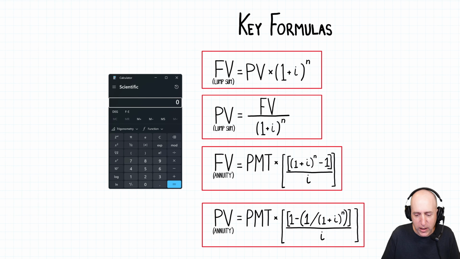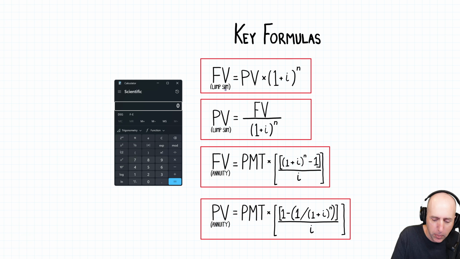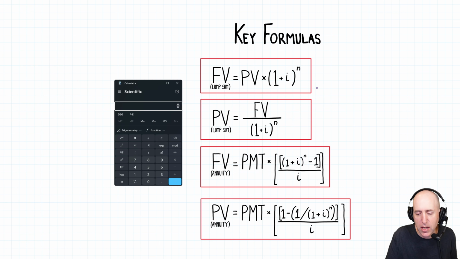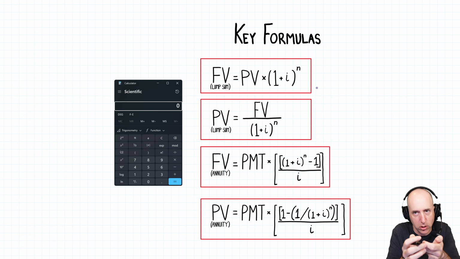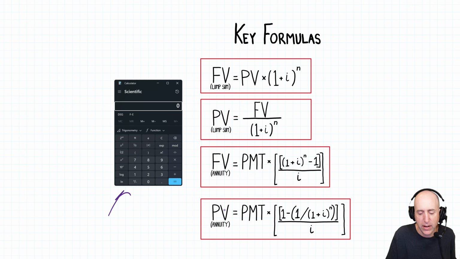Really, 4 key calculations we're going to need to put together this chapter. A couple related to lump sums, future value and present value of lump sums. And you can see we're going to solve this multiple ways. The key way, I think, is by formula and just by using an old-fashioned scientific calculator. So future value, present value of lump sum, future value, present value of annuities.